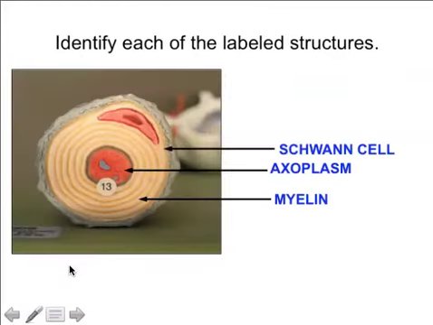This is a transverse section, and what you're looking at here, this is a Schwann cell, and what it does is it wraps itself around the axon. This is the axoplasm. This is the myelin. Okay, and this is the membrane of the Schwann cell in between these layers of myelin. And this is what helps insulate the electrical signal and speed its rate of conduction. Okay, so axoplasm, Schwann cell, and of course the myelin in between.